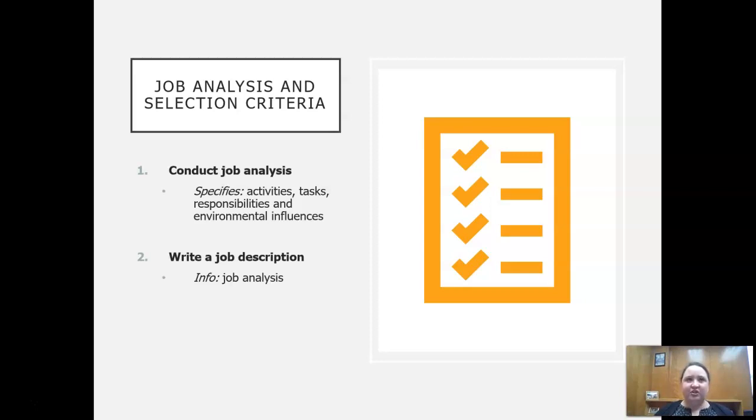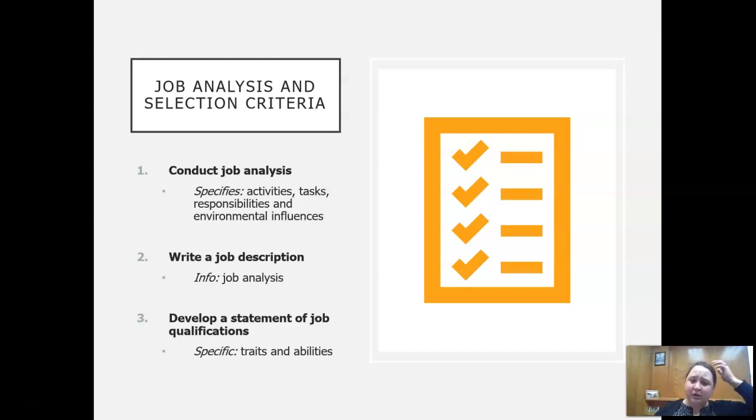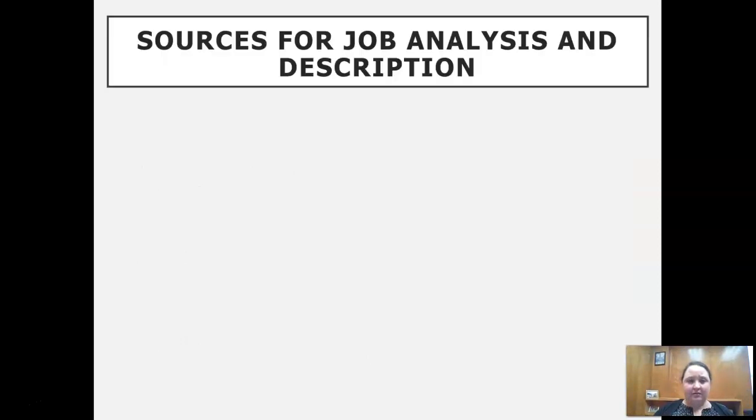And further, when thinking about the job analysis, who you want to talk to is maybe the sales manager, to see what they expect out of that job. And then people that are doing the job, your average performers and your superstars. What do they see as their responsibilities? What does their day-to-day life look like? All of that you're going to put into a job description, and then look at what qualifications are needed. Your qualifications are going to be those specific traits and abilities.